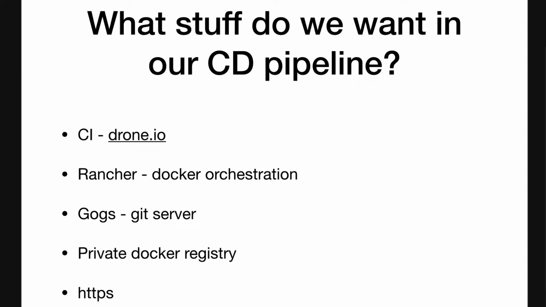And then the last thing that we want is we want it to be all HTTPS out of the box. And if you think about this, most of these things, somebody in almost every single company has spent a significant amount of time building, if not building more than one time. And so the idea is, what if we could take what generally takes weeks, sometimes months, into minutes? And that's what we're trying to do. So I want to walk through some of those tools that we just talked about to understand a little bit of why Drone, why Rancher, what are these tools for?